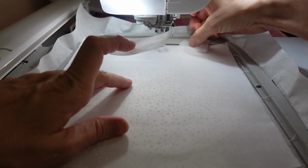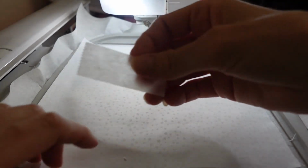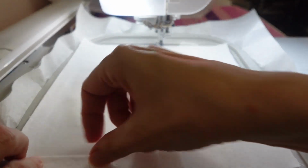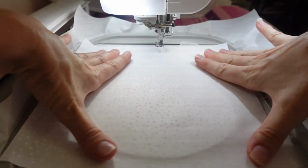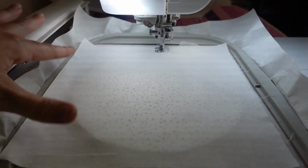I am going to tape this. Put a piece up there and a piece down here. And I'm going to keep an eye on it as it stitches. It's going to go around again. It's going to tack down the fabric.